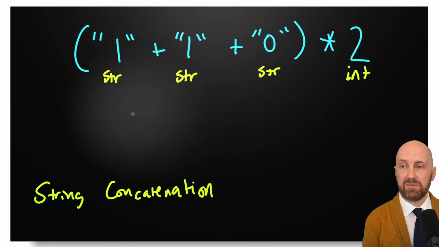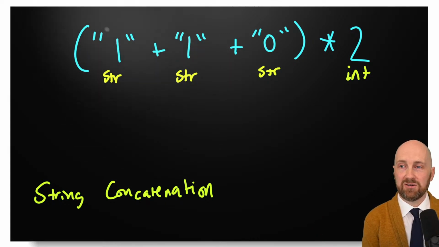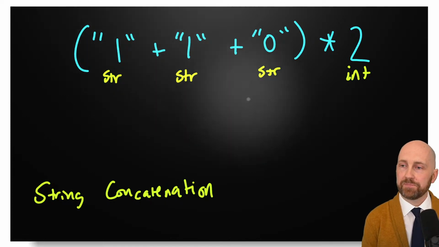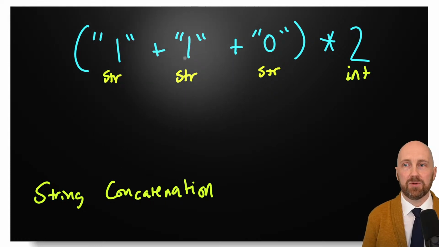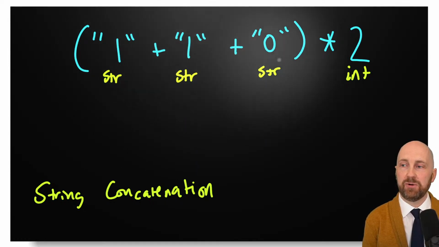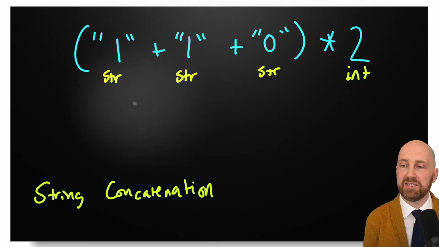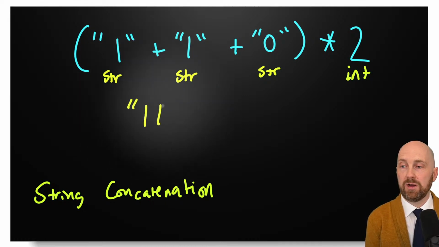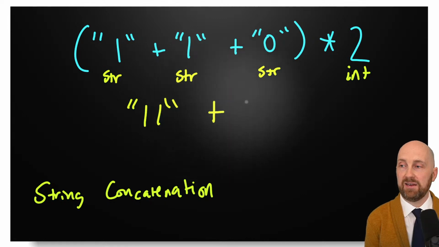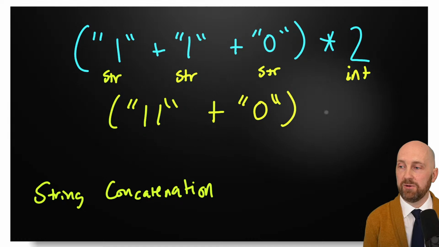These strings happen to be sequences of single characters. So it's hard to think of this as a sequence, but there is one character in each of these sequences. And so when we concatenate them, because this is going to evaluate left to right, same level of precedence, this would first evaluate to the string 1, 1, and then concatenate with 0, and this is the first evaluation of this, right?